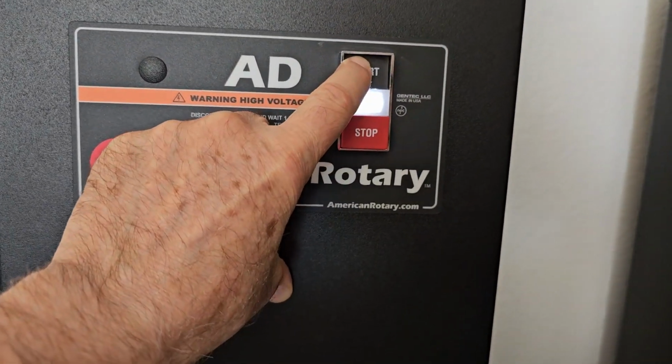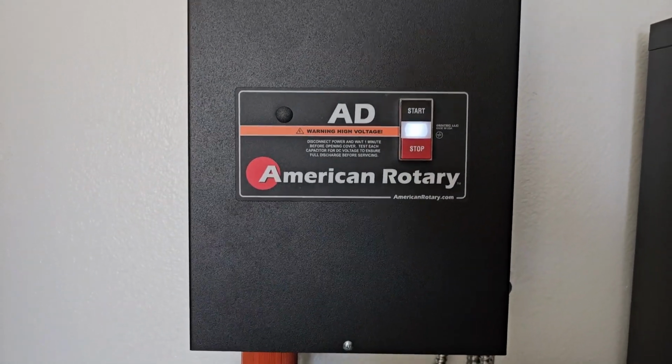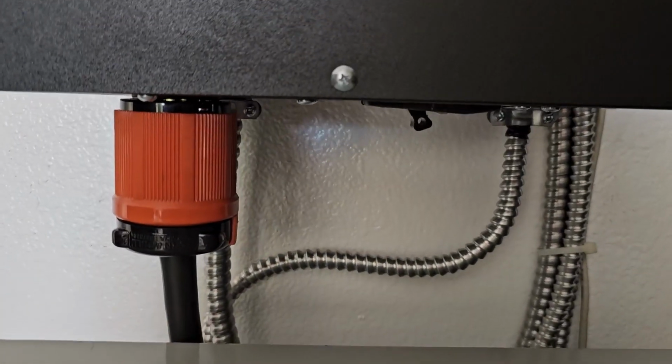Press the start button. Three-phase motor across the shop comes on. Panel's working. Now let's flip the circuit breaker.